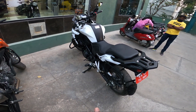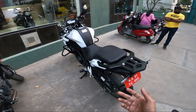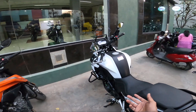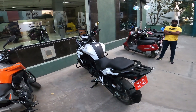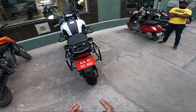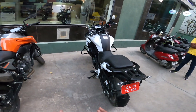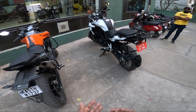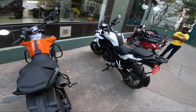My closing comments and first impressions after riding it: though I'm not a big fan of heavy bikes, I like this bike for the performance and the package it offers. When I say package, I mean all the accessories included, and 6.41 lakhs for this bike is worth it in my opinion. At the end of the day, only an owner who has ridden this bike for a long time can share the real ownership experience - what I'm talking about is just my first impressions. I'm not a pro bike reviewer - I'm a bike enthusiast who rides different motorcycles. I've been planning to get an adventure bike for some time, so let's see how it goes.